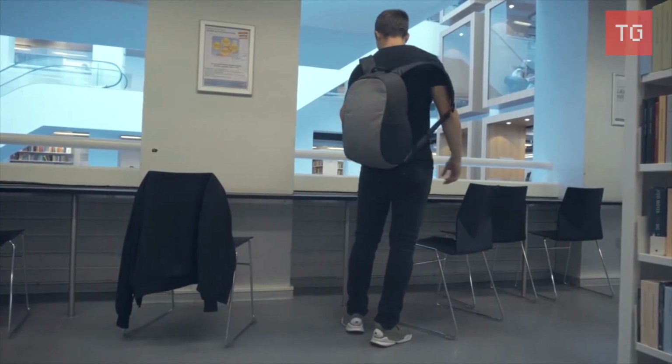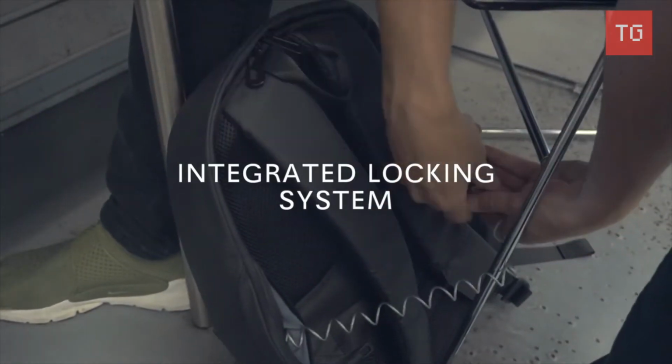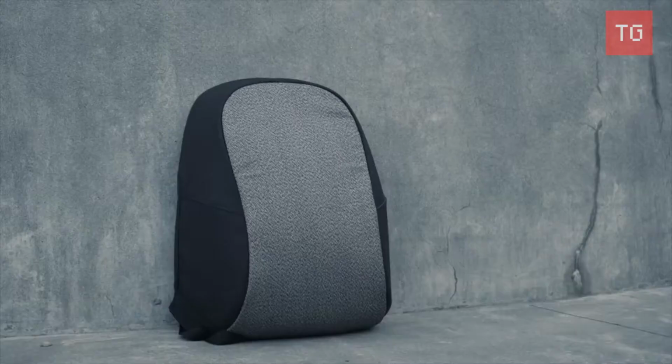Albert is not only safe on your back, but also when you need to leave it. You can lock and leave the bag if you need to. You will never have to fear someone taking your bag when you are working or getting your coffee. You can lock Albert to a sturdy element and secure the zipper at the same time.